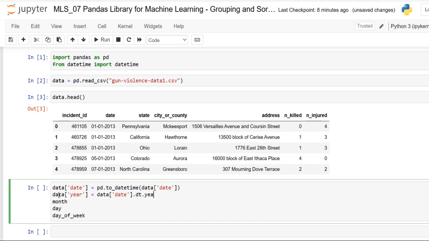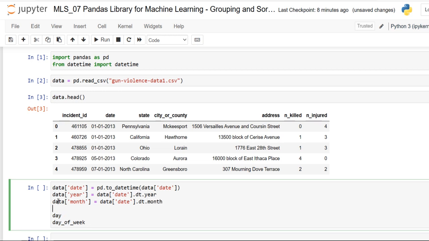Okay, so here we are making it from the year. Next, the month: we are going to take it from the date, future date, dt dot month.